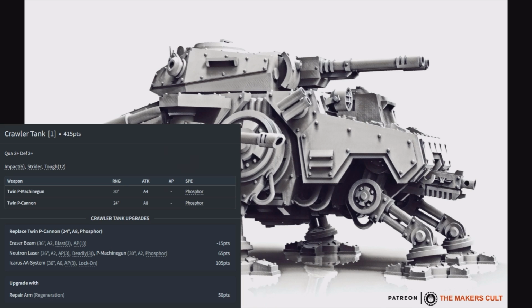Kind of like the crawler tank, because we all like a big box on spider legs with guns sticking out of it. 415 points, quality 3, defensive 2, impact 6, strider, and toughness 12. Comes equipped with a twin P machine gun, 4 shots at 30 inches with phosphor, and a twin P cannon, 8 shots at 24 inches with phosphor.